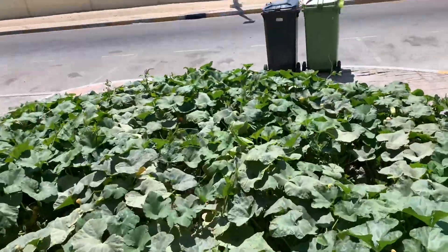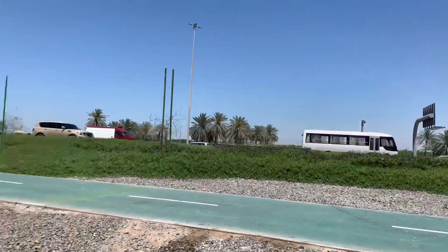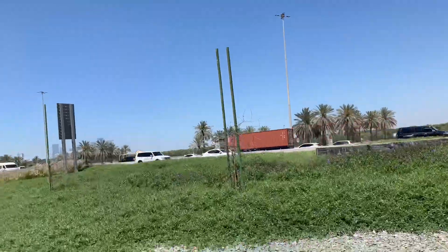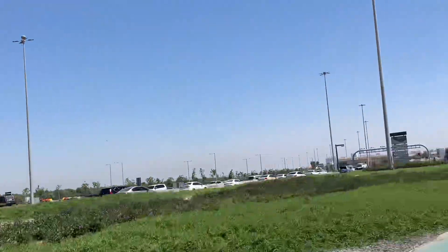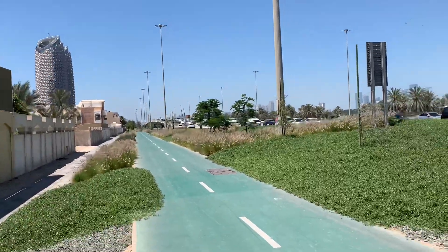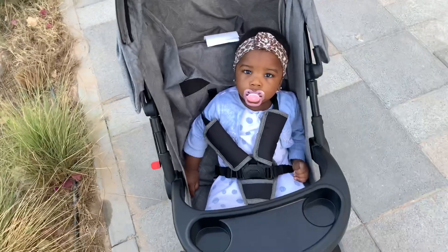Today we are exploring our new neighborhood. I just discovered that opposite this main road there is a beautiful park, so I decided to stroll with Ivalda and go across the road to see it. This is just us walking — it was basically five minutes after I left the house and we were already at the crossroad.